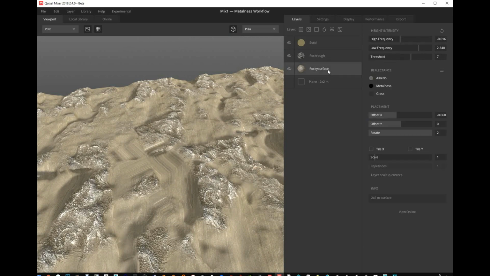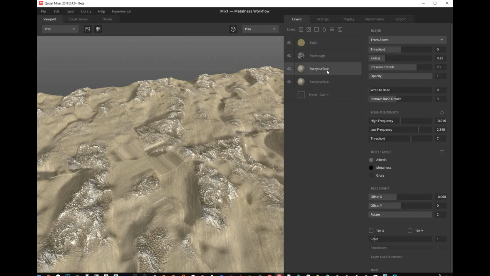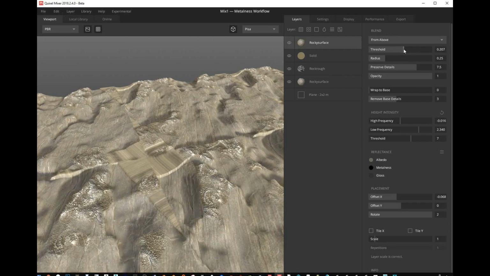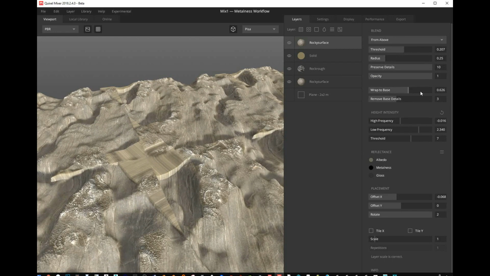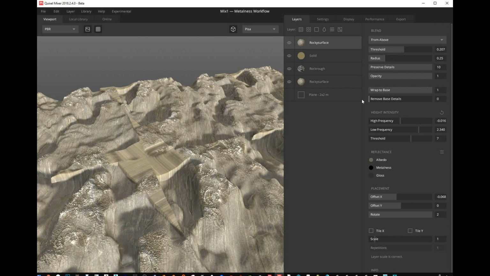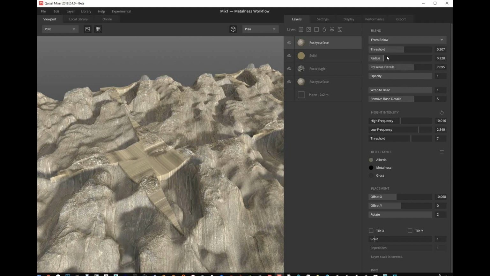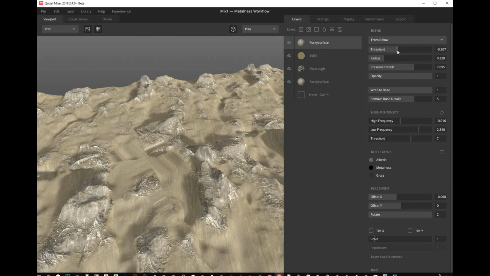So let me just duplicate by doing Control D and drag this up to the top, and then from above, threshold, right, might want to do wrap. Maybe from below then.